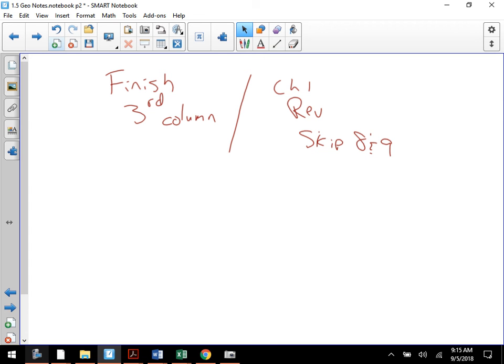Okay. So finish that last column, and then do these other ones on the sheet here. Like, you have two other names for a line AC. That's pretty simple. Entry considered collinear. Okay, I can do that. When you have a midpoint, what do you know about the segments? Oh, they're equal. So algebraically, you have to set them equal to each other. Find the coordinates of the midpoint of the segment with endpoints. Find the coordinates of the other endpoint of the segment with the one given and the midpoint. And then the last two are just some angle addition problems. So in theory, this shouldn't be more than 10 minutes tops to finish all this out.